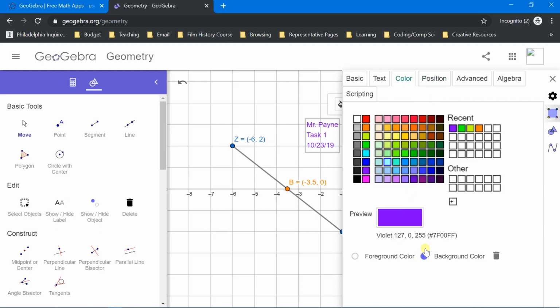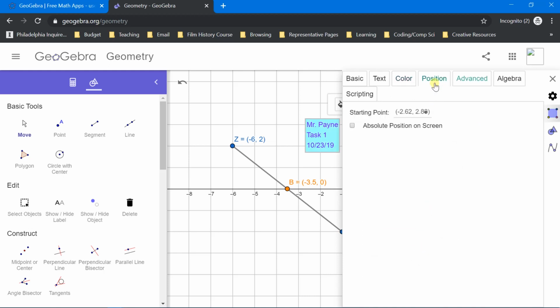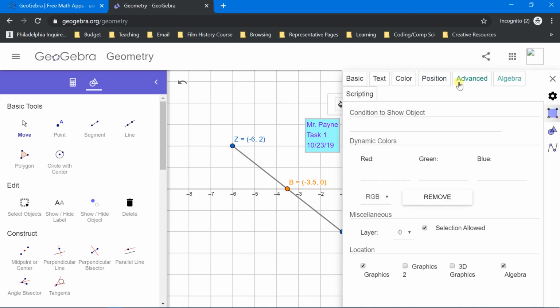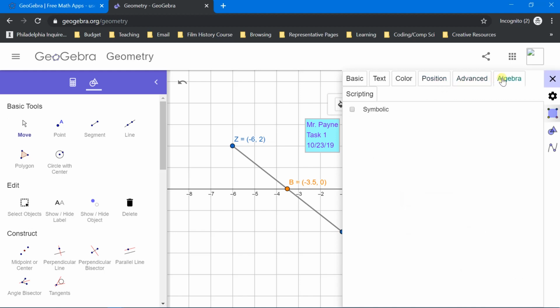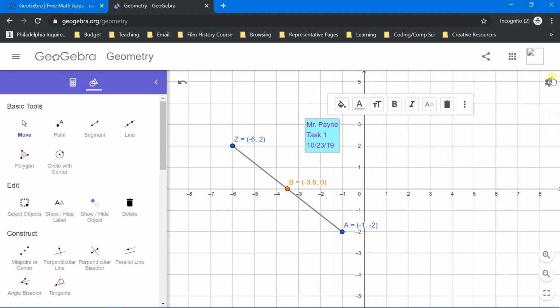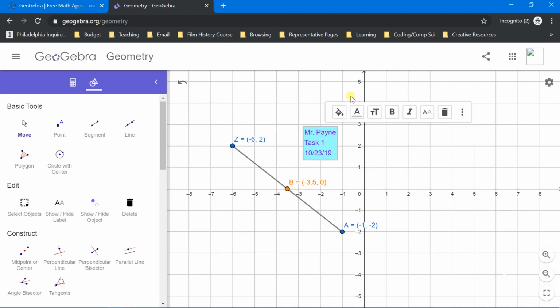We can also do a background color. And that's pretty much it. So this is kind of what your completed task 1 should look like.